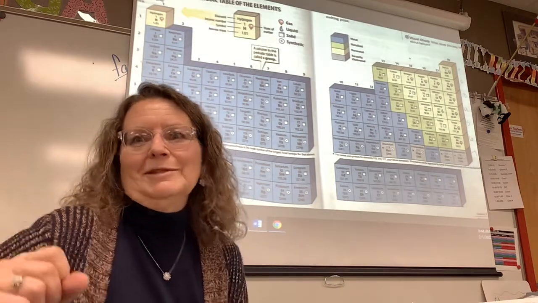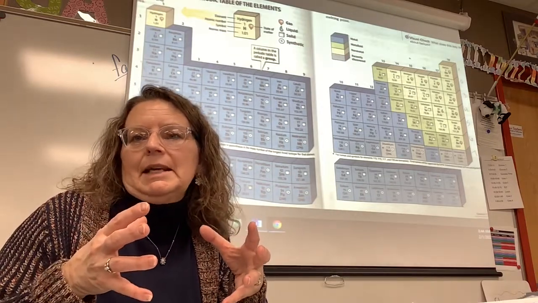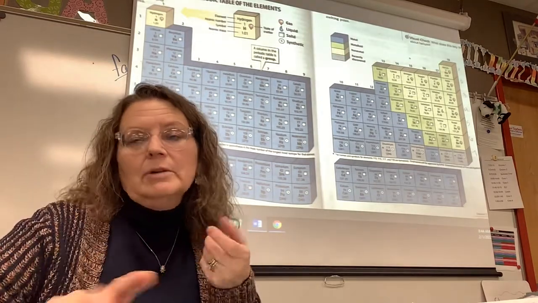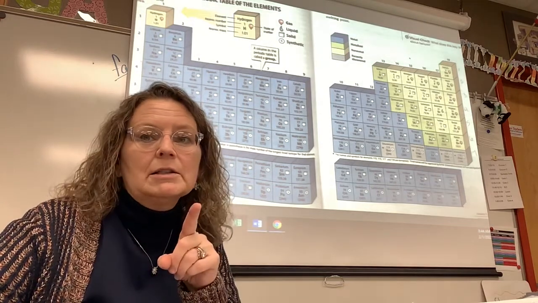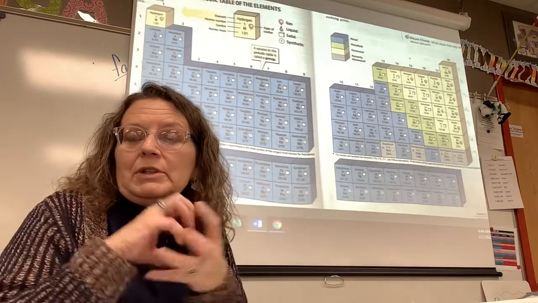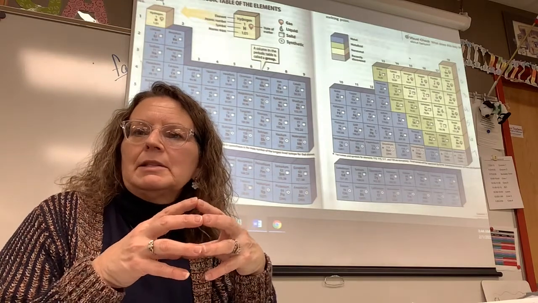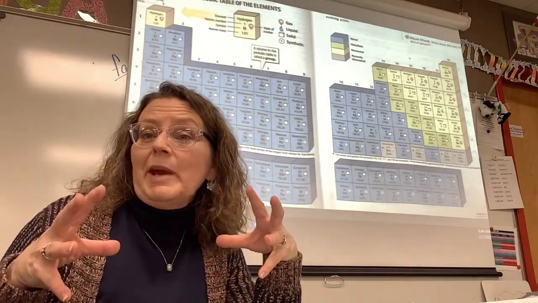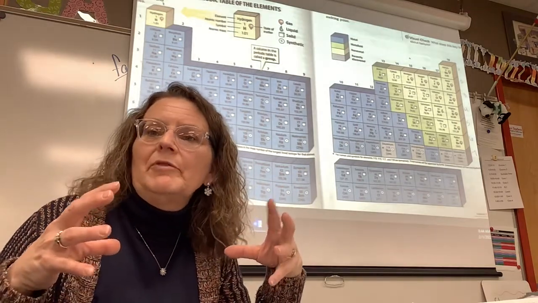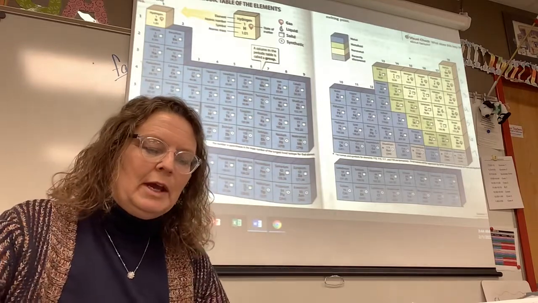So we got snow coming. If I just scoop up a pile of snow and I don't pack it, it's less dense. If I scoop up a pile of snow and I pack it in really tight and then I throw it at you, first of all, it's going to hurt. It's not very nice. Below the shoulders, not in the face. No face shots. So I scoop it up and pack it really tight. It's more dense. So some of the elements have more empty space than the others. If they have more empty space, they're less dense. Some of them, it starts packing and packing. They have higher density. So there's a pattern on the periodic table about that as well.